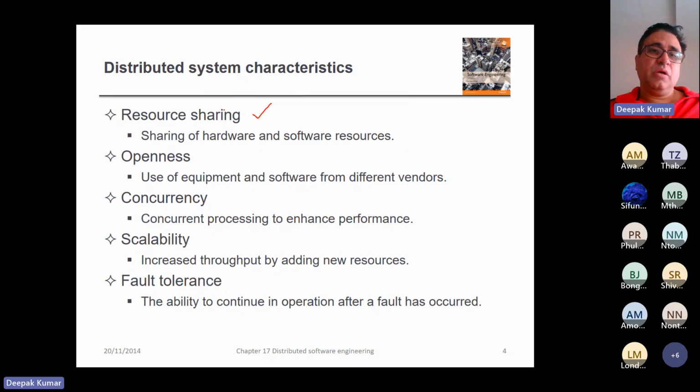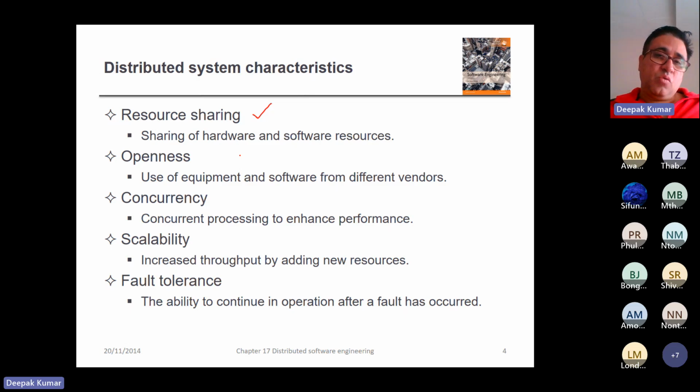That means if a section of users may not be using some resource, and another section of users may be needing more of that resource, or there's a heavy load on certain resources, then automatically these distributed systems are sophisticated enough to redistribute the processing load. So they can very well utilize the whole architecture in a smarter manner.